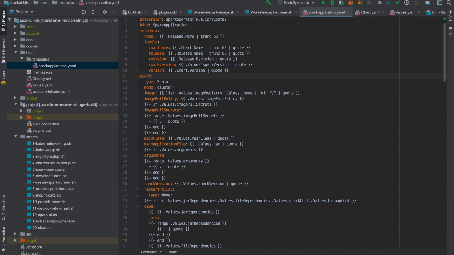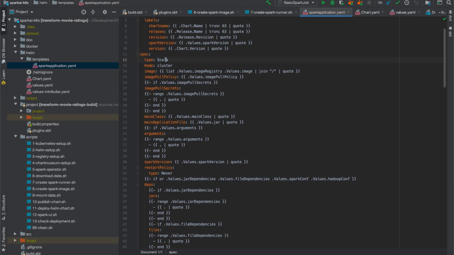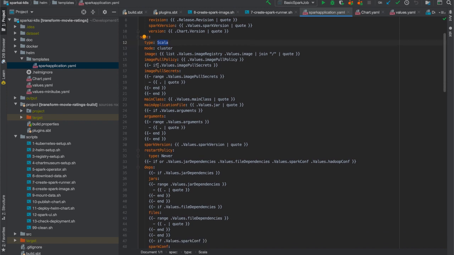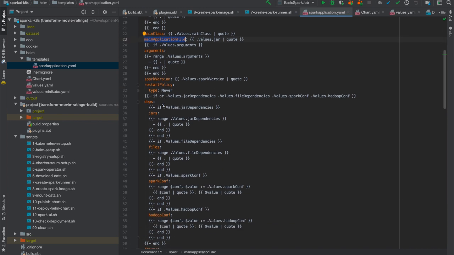So going back, you can see we hard-coded the type to Scala, for instance, but if you specify pull policies or pull secrets, or even the main class or the application file, it will get picked up and rendered into the template. And the Spark operator recognizes these specs and uses them to deploy the cluster.